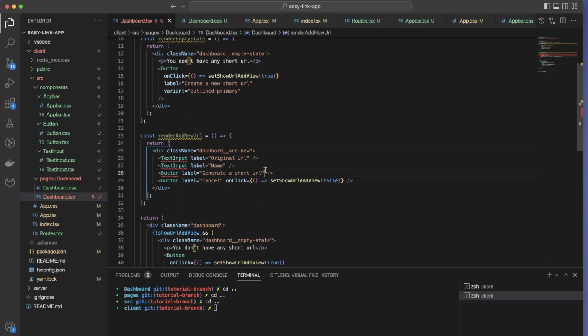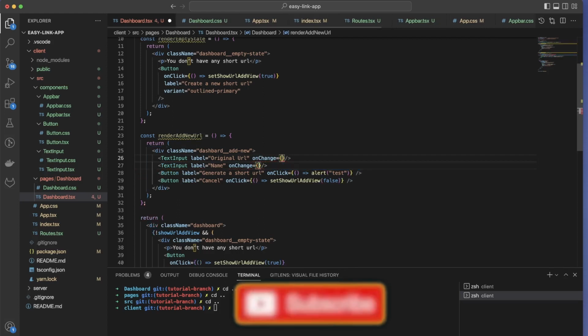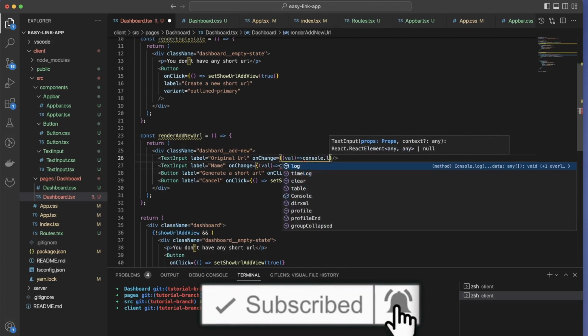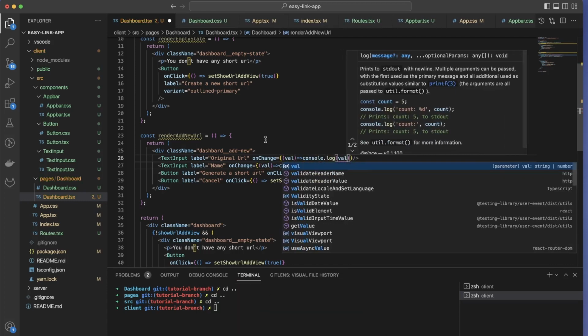So generate URL at the moment on click, I'll just do something so we didn't get that warning, and we can see and we can move on. And for here at the moment on change, we have val, and let's just console log val for now.